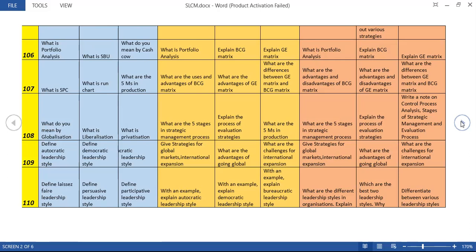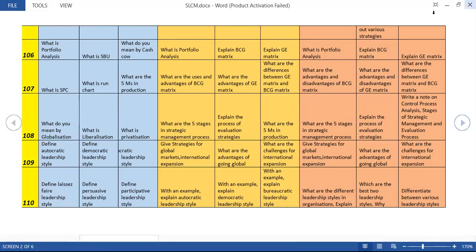Then in the next 2 or 3 questions, we see different types of leadership style, which we have been learning from the first semester in organizational behavior, and in many other subjects, management, HRM, marketing, different case studies. There is no particular leadership style which is very good or very bad. But based on certain situations and personalities, there are prominent leadership styles, and we have to use them for the betterment of the organization.